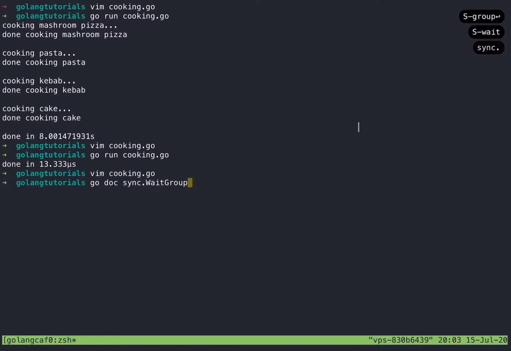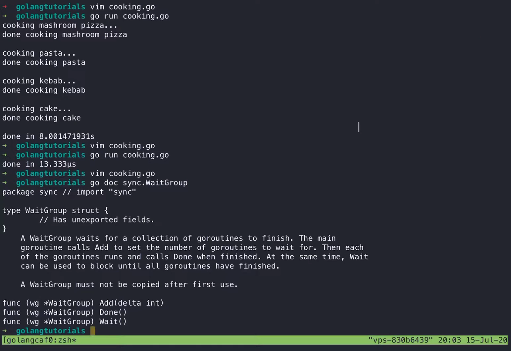And WaitGroup, as you can see from the doc, is a very, very small package. It's part of the standard library, coming from the sync package, which is for concurrency and synchronization. It is very small and very simple, and it is used to synchronize a collection of goroutines. As the package description says, it waits for a collection of goroutines to finish. So it's basically trying to fix the issue we just had here, where we have many goroutines being created, but the main goroutine just quits because it doesn't have context, doesn't know when those goroutines finish, or it's not aware of the status of those goroutines.